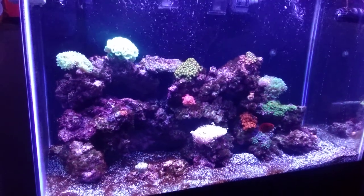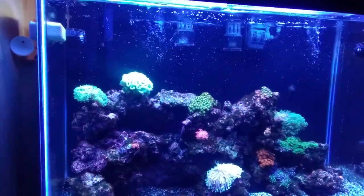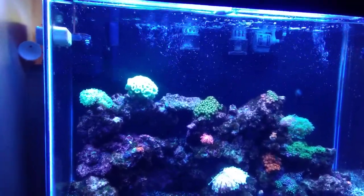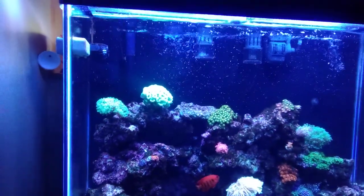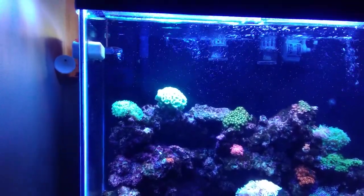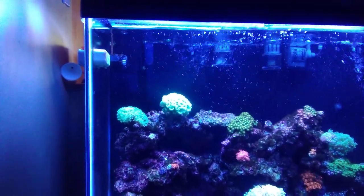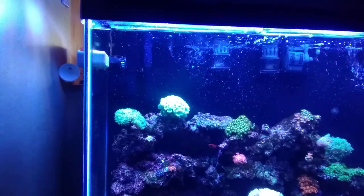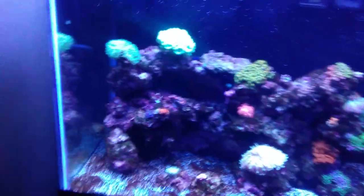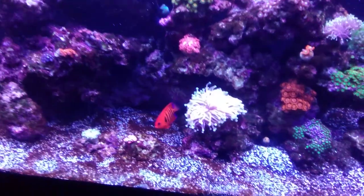I still have my cyanobacteria but I did do a few things. I changed the pulse on my powerheads, which has been pretty good because it's been lifting it up off the sand bed a little bit better. I'd like to talk about the JBow SW4s — they did come out with a new series, I believe it's the OW4s. They have a PV4 and RW4. They are a great cheap wave maker and this is good for your corals as far as giving it a nice bounce or pulse. It's great for gas exchange.